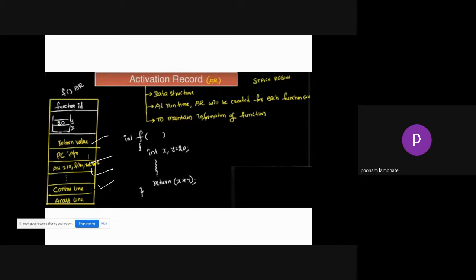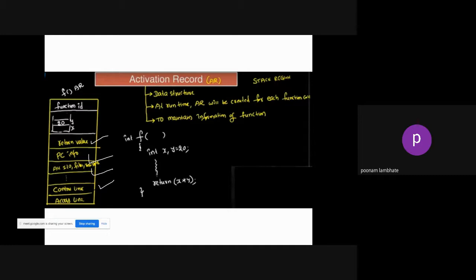That means this information will be identified by the compiler at compile time. Whenever a program is getting compiled, since this information is common to particular entities, it is common throughout your program, or it is common to the function.